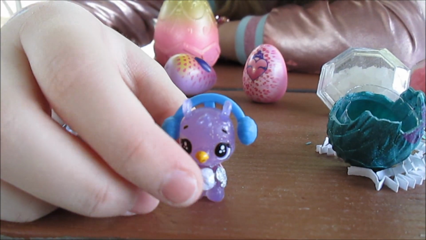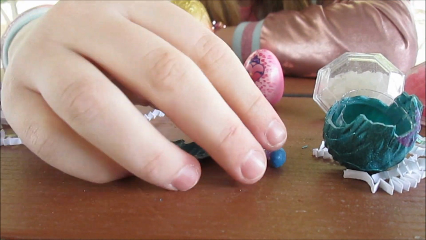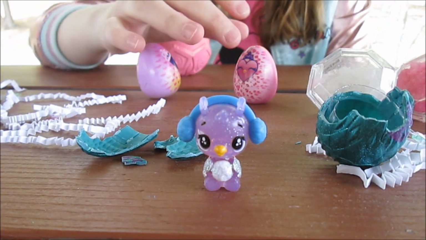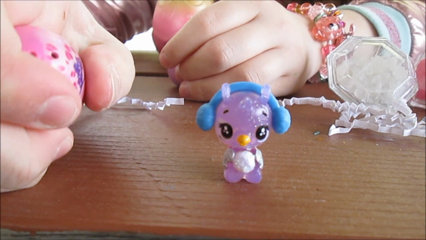And look at the little snowball. It's so cute. So glittery. So adorable. And all the accessories can be mixed and matched, which is super fun if you end up getting one of the bigger packs. They can share. Let's open this one. Look, it has a little face on it. So cute. All right. Can't wait to see who's in there.